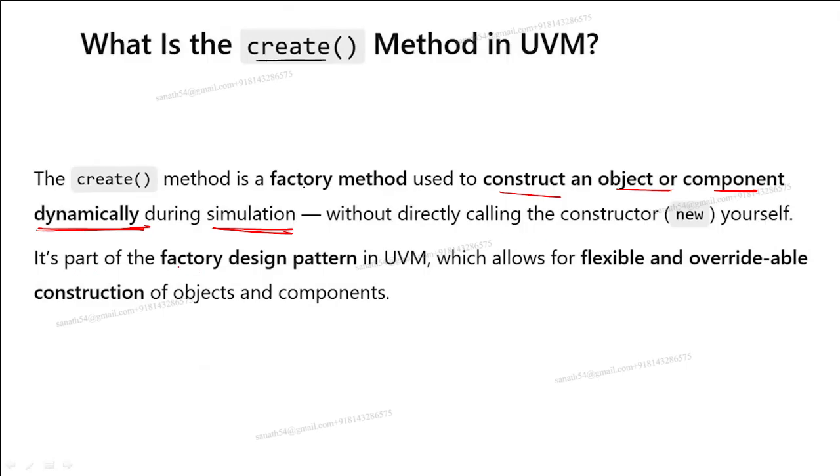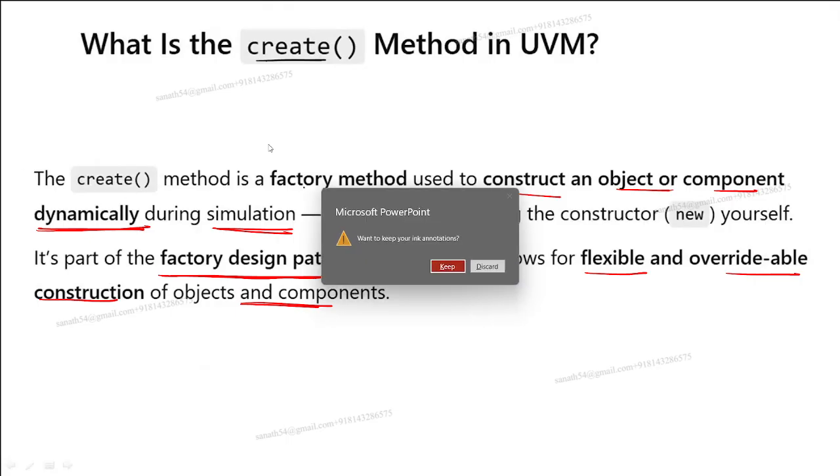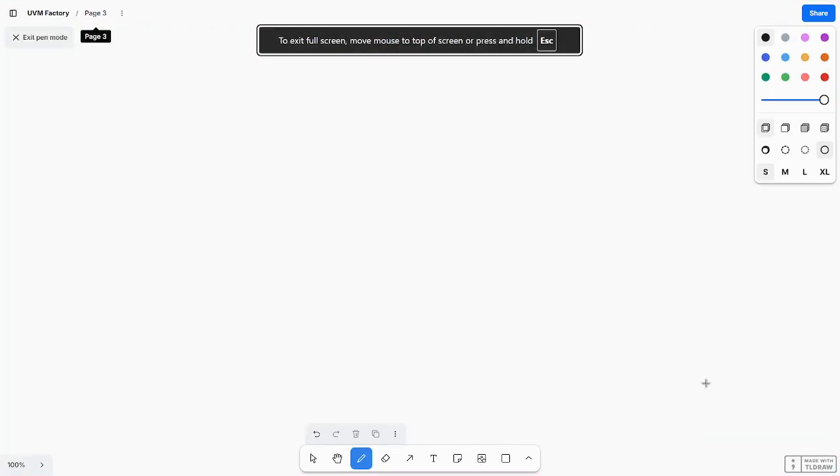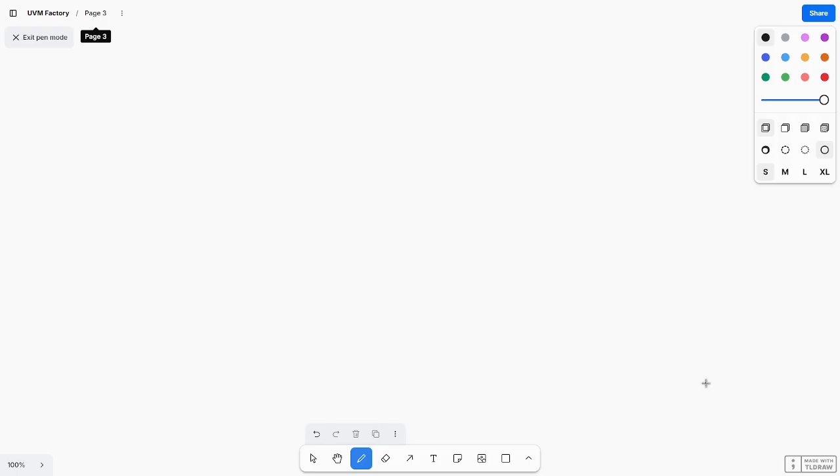It's part of the factory design pattern in UVM, which allows flexible and overridable construction of objects and components. By using this keyword, we can construct an object or component dynamically. How to create, we'll see. We need to use a keyword called create in the UVM, whereas in SV we use the new method.